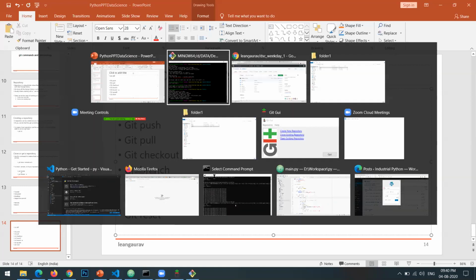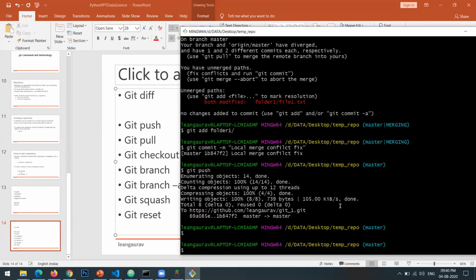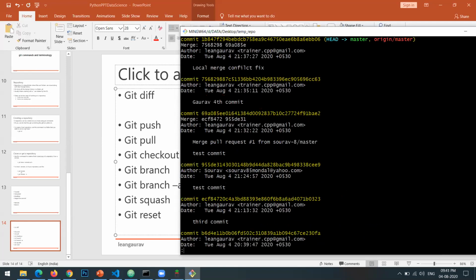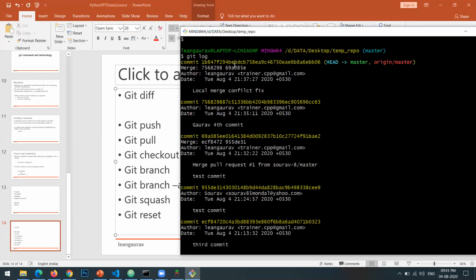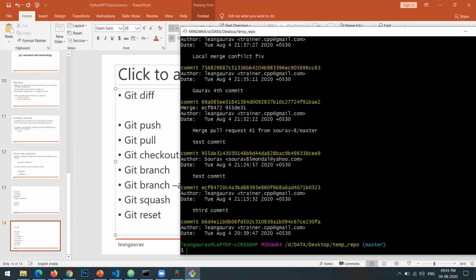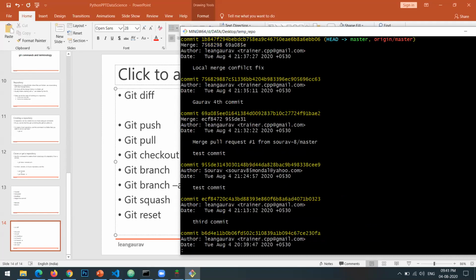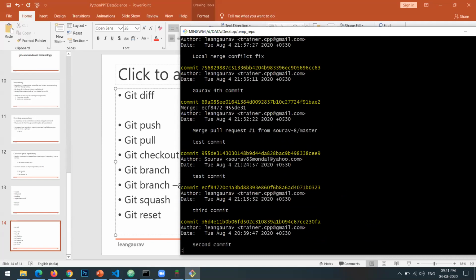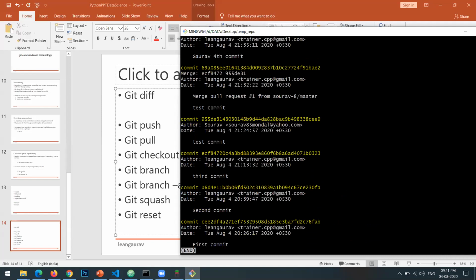Okay, one more thing I missed. Git log. Let's say I want to go to an older change. Let's say I want to go to this change. Now you see when I do git log, since there is more log, I have a scrollable view, and you can see there is a colon. After the colon, if I want to search something, I can press escape, then slash.